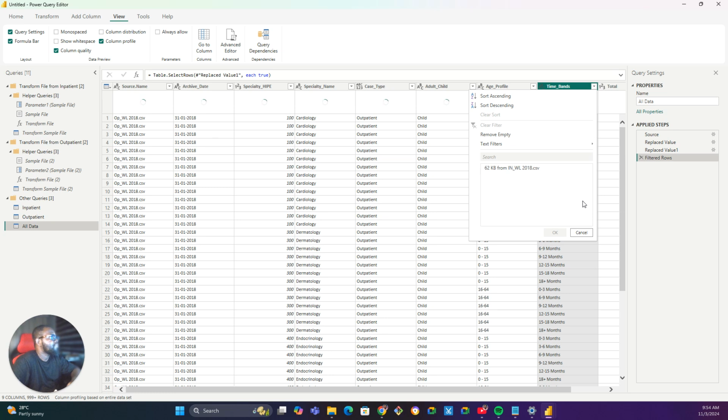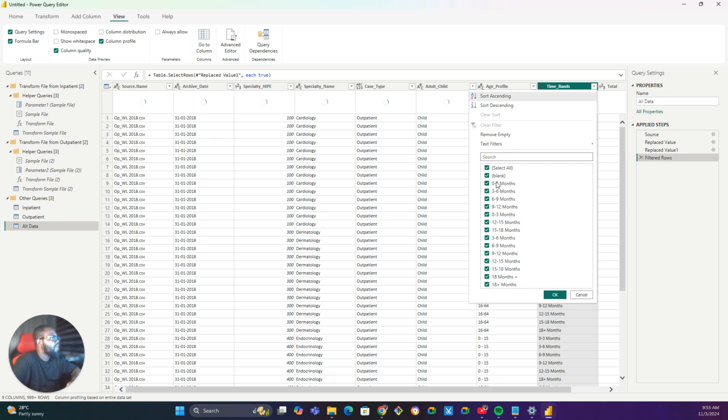I believe this issue arises from the fact that we have blanks after some of these filters. So let's see, is there a faster way to do this?